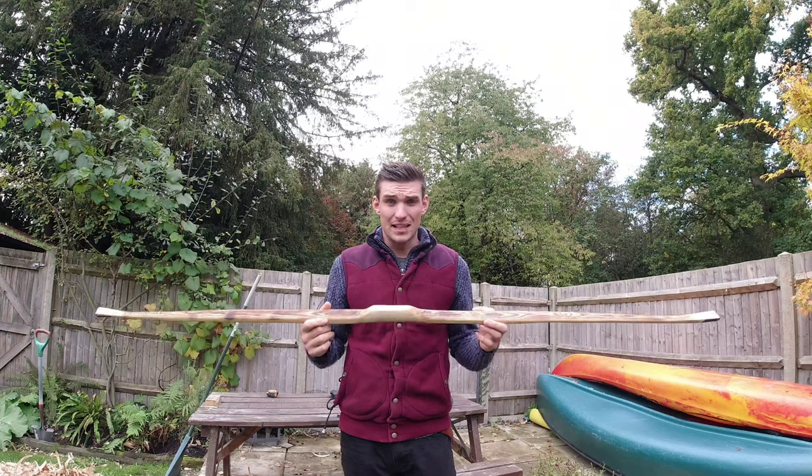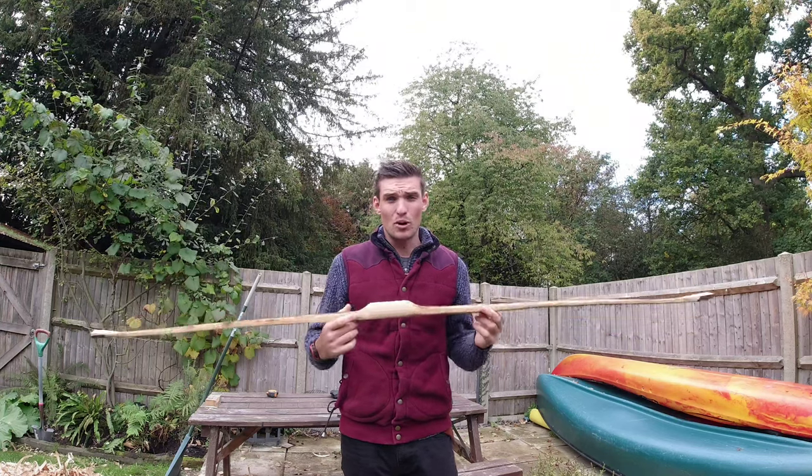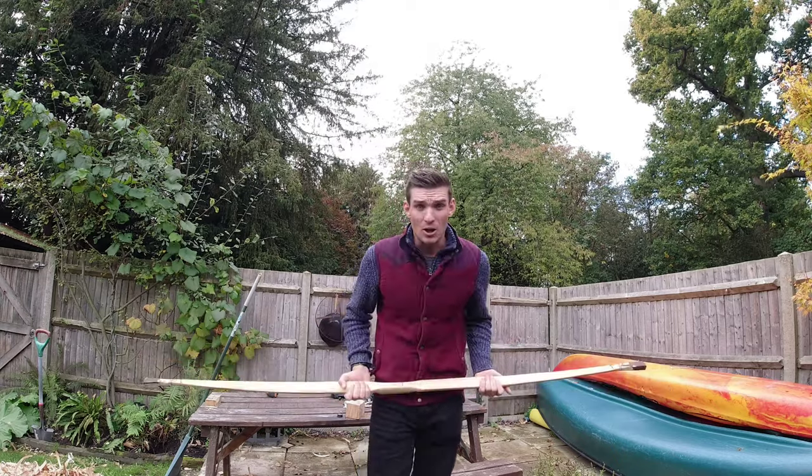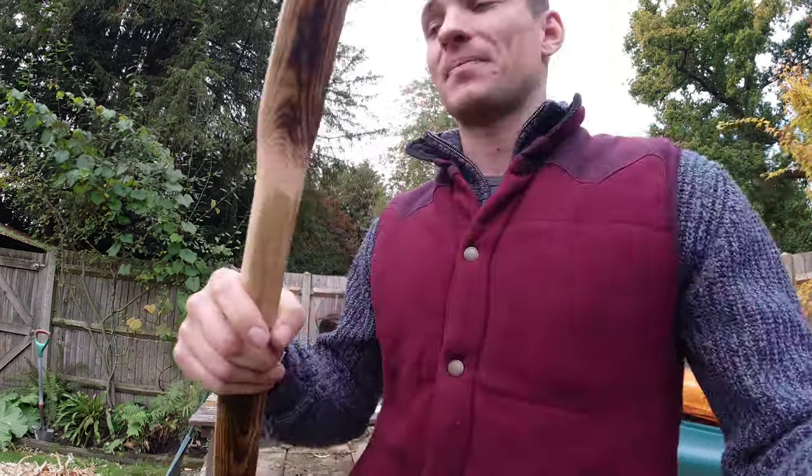So this is the tillering process now. It's a long process, and it's probably going to take me the rest of the day. Let's crack on. But first, let's cut some notches for the string.